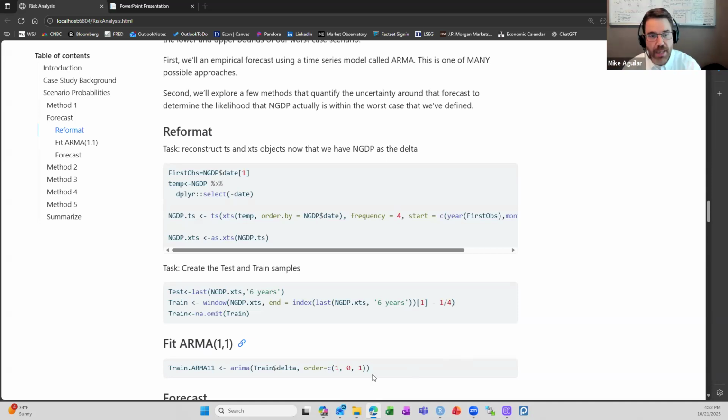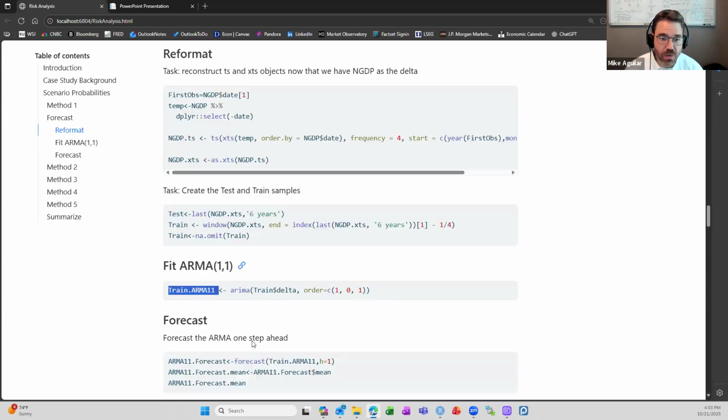This is just standard. We can be more optimal, but I'm going to train with this function called ARIMA on that training, only on the training data and the rate of change with this 1-1. Again, that's the workhorse model. We could be more specific about that later. Now I call that train.arima. That's on the beginning of my sample. Now I want to forecast into that period.